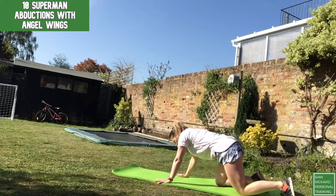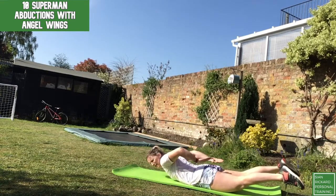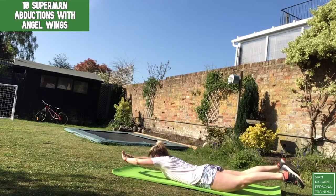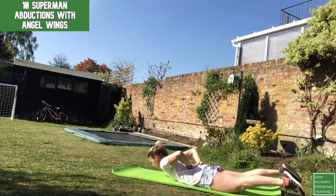Everyone else, you're lying on the floor on your tummy. Lift arms and legs off the floor and circle your arms down so they meet at your lower spine and back up round. If you feel your lower back, you can keep the legs on the floor. 10 of these.